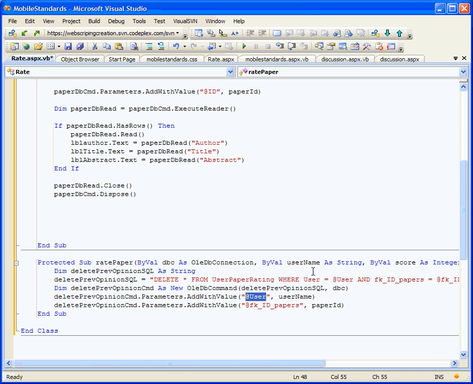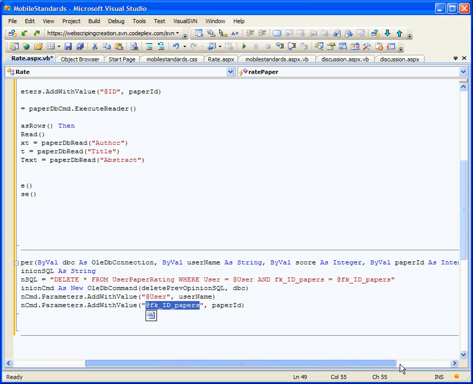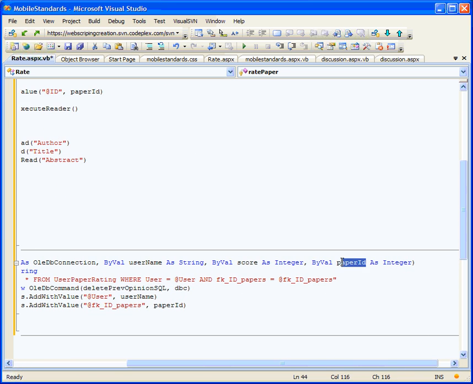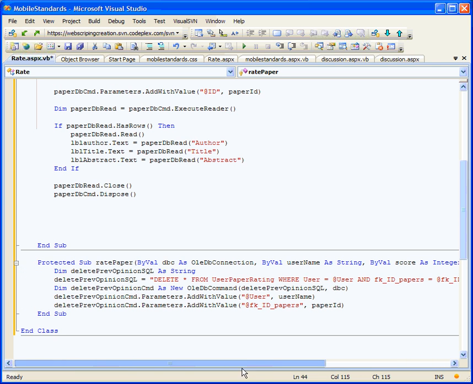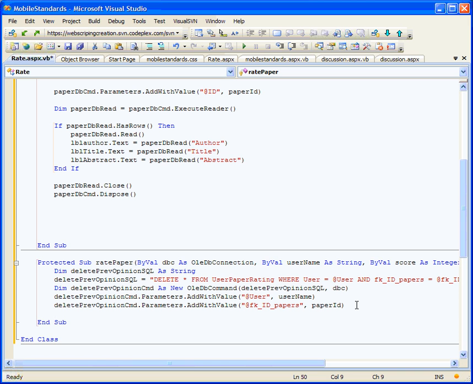The at user is going to be replaced by username, and the at fkid papers is going to be replaced by paper ID, which, if you remember, is the fourth parameter coming into the function, and whose value is the primary key of the paper we're attempting to give an opinion about.